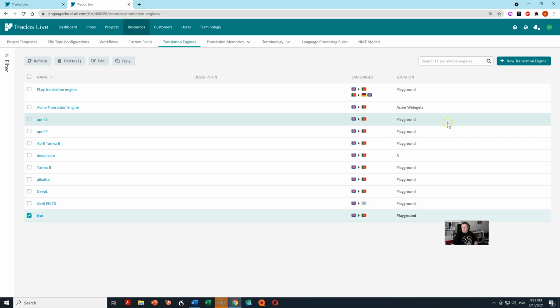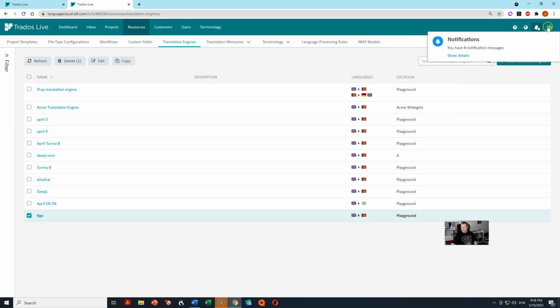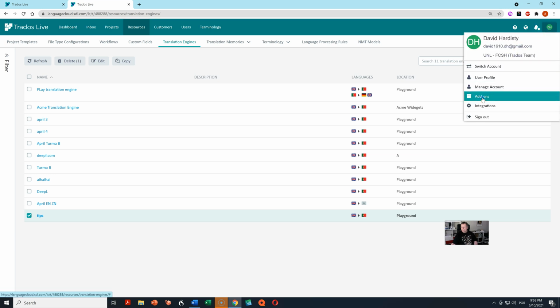By the way, a tip, I actually have a service to DeepL, and it took me a while to realize that if you want to add a resource like that, you have to click on your username up here and then click where it says add-ons.